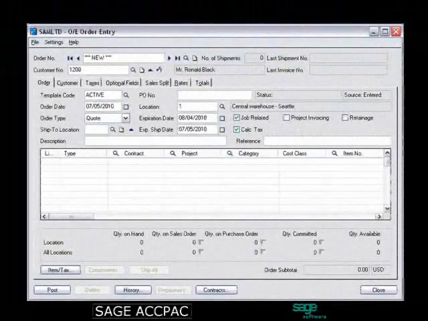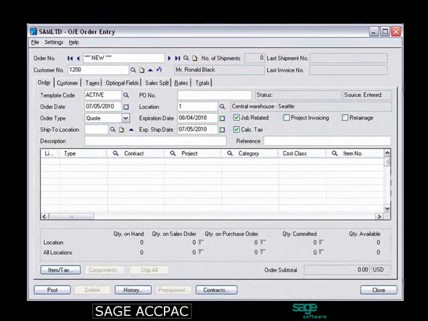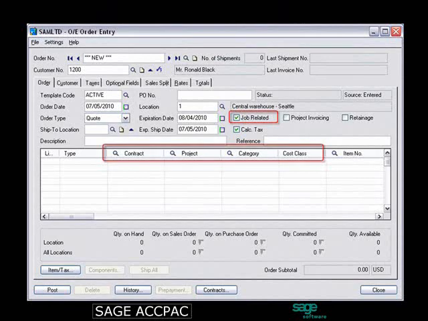Project and Job Costing version 5.5a introduces many new exciting features. Let's start off with the integration with Sage Accpac's order entry module. One of the significant enhancements to Project and Job Costing is its integration with Sage Accpac order entry. This is to accommodate primarily the needs of light service and manufacturing customers.